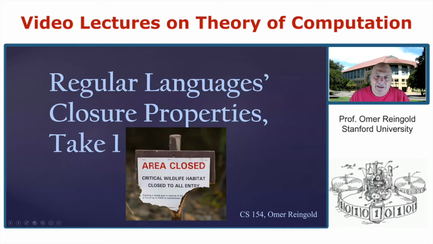Hello, everybody. So last time we defined deterministic finite automata, DFA, and we talked about languages that a DFA recognizes. And these languages that are recognized by some DFA are called regular languages. And now we want to understand the properties of regular languages. We'll talk about some interesting closure properties of regular languages, and they will turn out to be very interesting in the sense that they are not only properties of regular languages, but they are actually going to define regular languages.